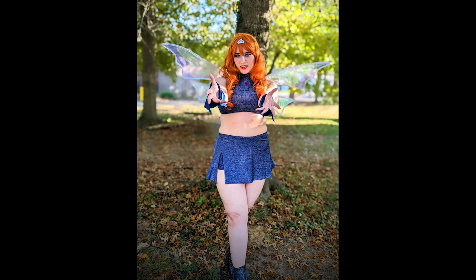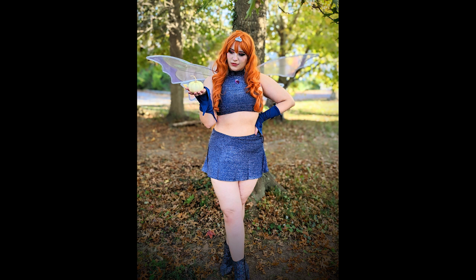So I wore this costume for quite a while during this photo shoot, and something I noticed was that even though it's not lined, the fabric wasn't super itchy or scratchy, which I was kind of concerned about. It is still kind of tight, and after wearing it for a little while, I was thinking that there was no way I'd be able to wear this around a convention all day. It was just too tight, but that's just me. As I had mentioned earlier, I would probably size up if I could, but I personally am just not comfortable with things being tight on me. It was also pretty short, as I had talked about. But I think overall it photographed really well, which I was really happy about. That color with the metallic threads through it did photograph really well, which is nice.